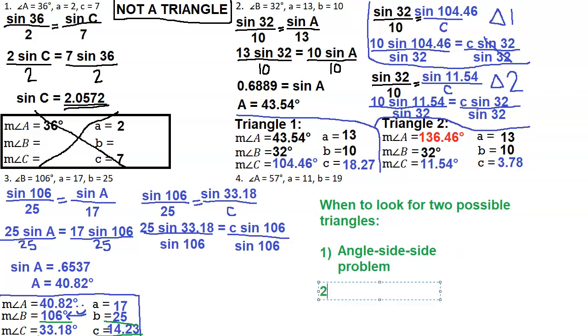Now, the other thing that you can do to save yourself some time is to check the angle that's been given to you. If the angle that was given to you was obtuse, you can't have more than one obtuse angle in the same triangle. So, the only time you really have to check for 2 possible triangles is if the given angle is acute. So essentially, you've got 2 rules here. Rule number 1, you're looking for an angle side-side problem. And rule number 2, the angle is acute. When those 2 things happen, that's when you know there might be 2 triangles.